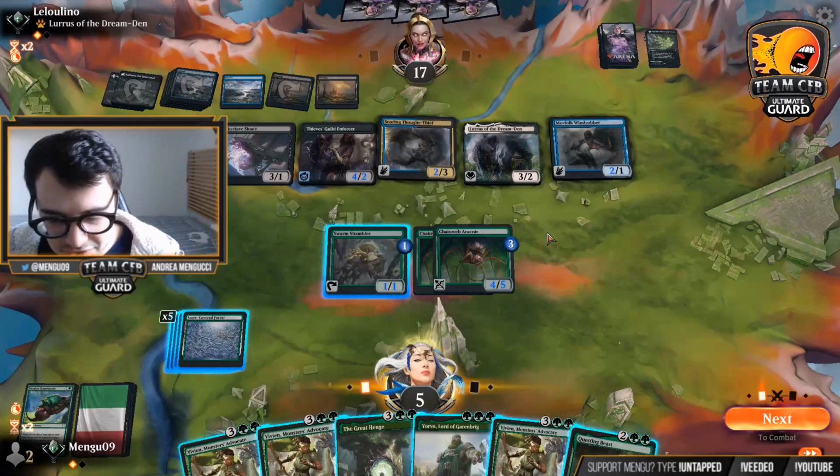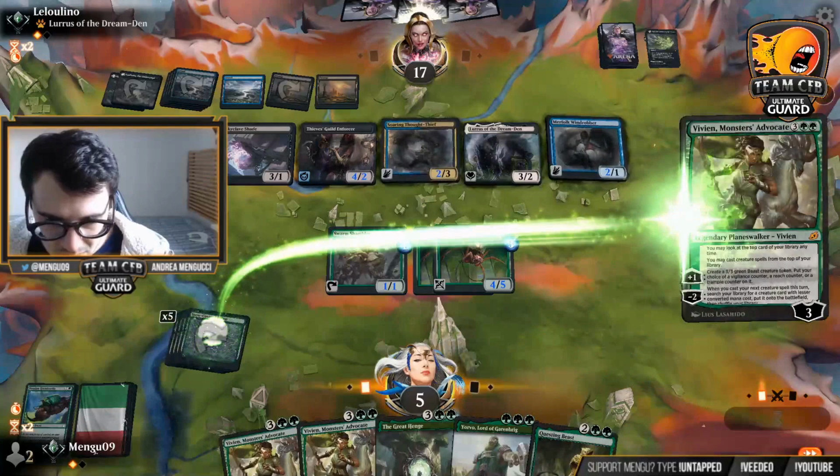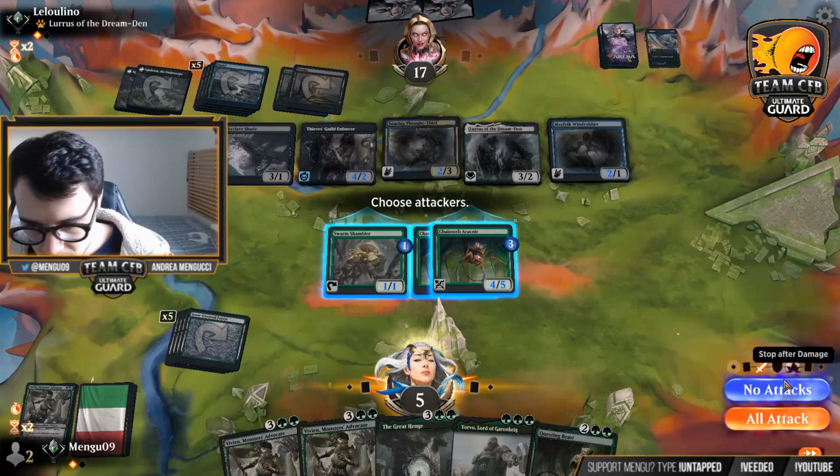I keep on drawing this expensive card. Madonna che merda. How do I even win this game? Do I just play Vivian here? Sure, I will. I don't think I'm... Alright, am I dead on board? I do block, block. No, I'm not dead.